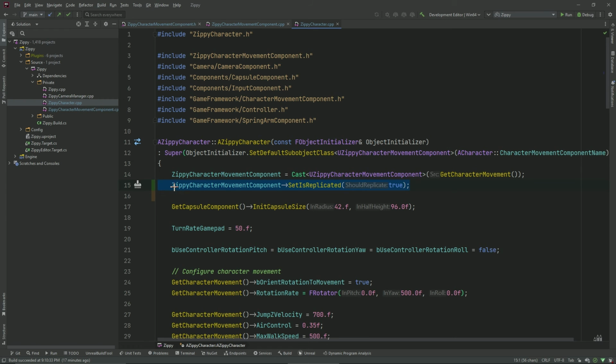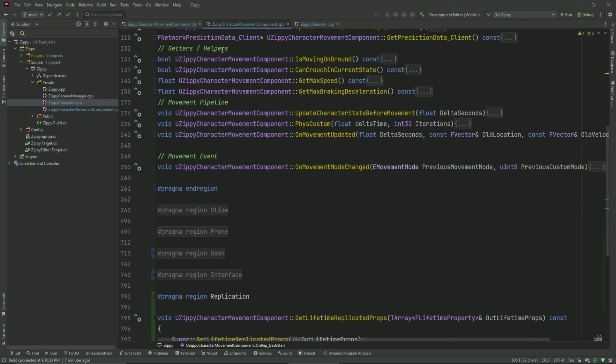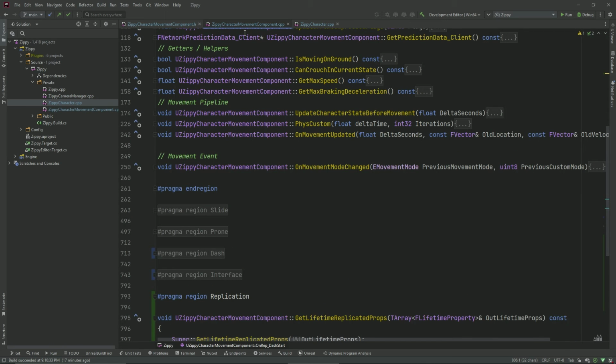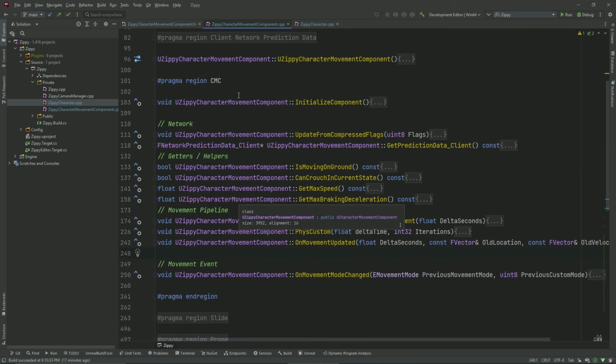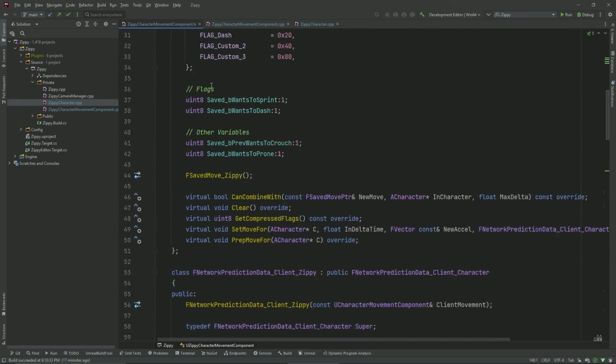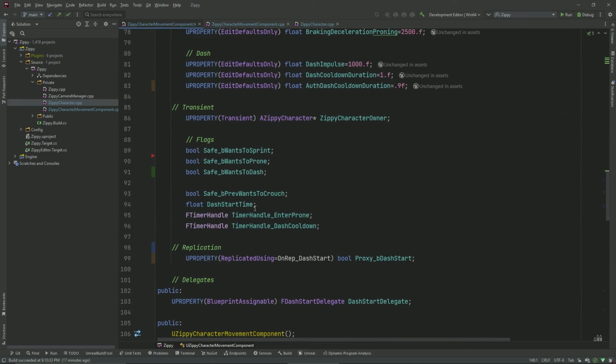Actually, the way that Unreal Engine's system works is that we don't call replicated functions on the character movement component. We define all the replicated functions on the base character, and the character movement component just calls those replicated functions on the character. So it's using the character's replication channel, not creating a new replication channel for the character movement component. And this is probably saving you a little bit of bandwidth. So if you wanted to, you could, for example, take this replicated variable here. Where'd it go? Here it is.